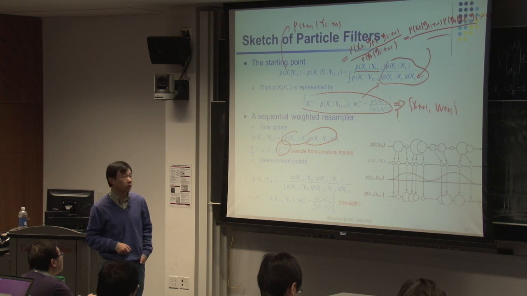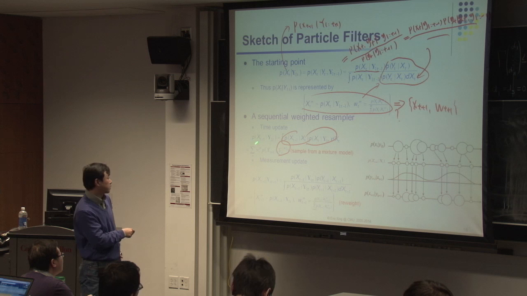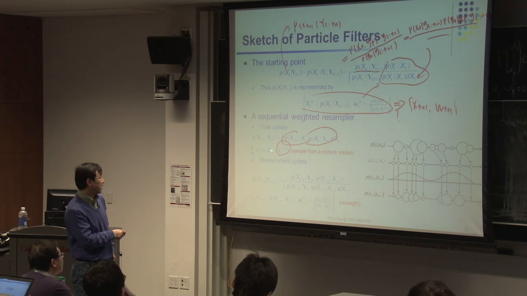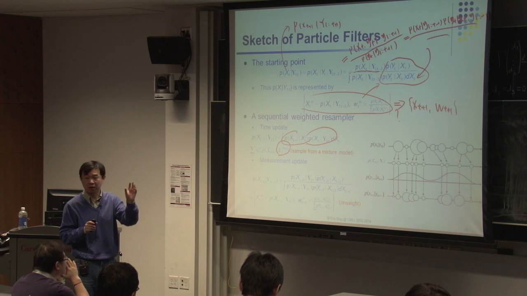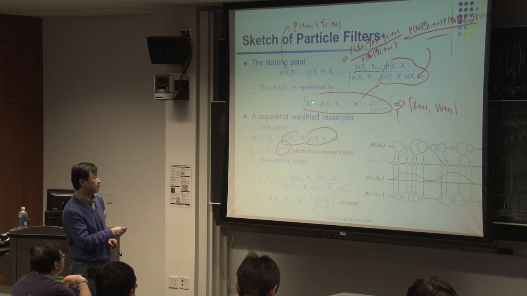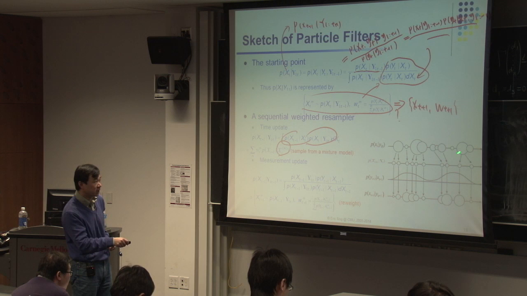And then to move one step forward, we're going to first apply a time update to use these samples and their weights to define a distribution like this, which is almost like a mixture model. It is the conditional distribution of the next state x t plus 1 given the current state x t. So here there's nothing to do with observation, it's just the transition probability, but the conditioning state is now represented by the sample. You just plug in the sample m, and the m of course has a weight as well, right? So you draw this sample like what you get here. These are basically your newly drawn samples from this weighted predictive distribution.